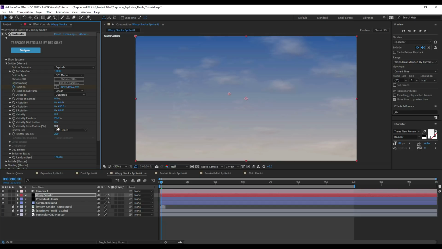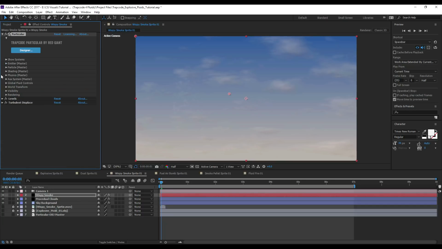Now we're going to want to make sure we have velocity from motion disabled, because what I've noticed is that if you try to increase the velocity, the fluids react in a really volatile and quite chaotic looking way that doesn't look very natural. It normally starts with the fluids getting injected, and then all of a sudden the velocity kicks in and they just wobble around in a very jarring way. So we're going to keep those values at 0.